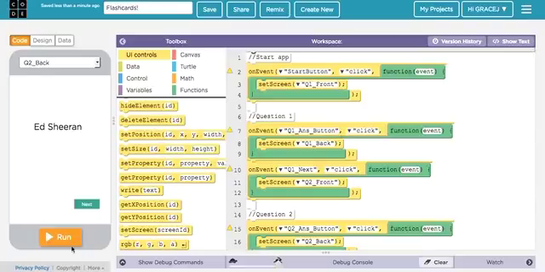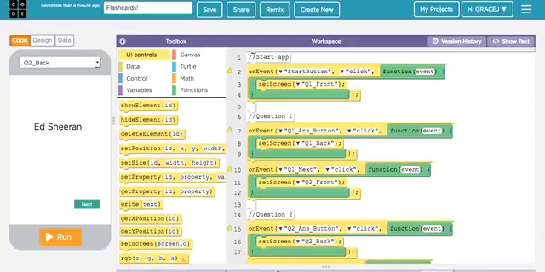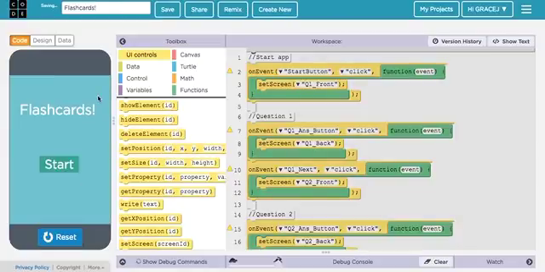Okay. Now, when you run code in AppLab, it also has a debugger down here. Oops, let's go the other way. So you can see if there's anything wrong. It'll tell you where it's wrong. But we're going to run this code now. So I'm going to press run, and we're going to test it out. So I'm going to press start.